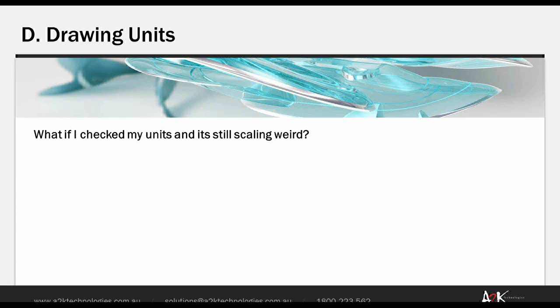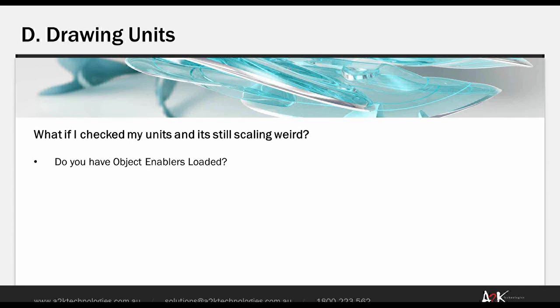Now, if we have done everything correctly, we've set our units correctly in both drawings and in our blocks, and we're still going, well, I don't understand it. What if I check my units and everything is still weird? Well, do you have any object enablers loaded? That is usually the first question I ask.